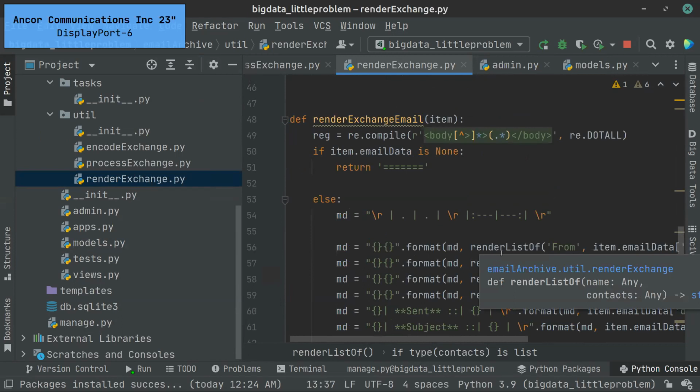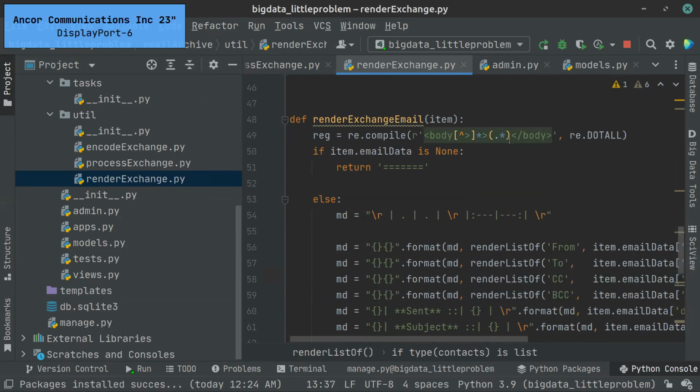Okay, so basically what this thing is looking for is, build a regex, because everybody loves regex, to yank everything out between the first and last body.